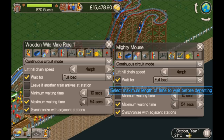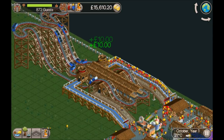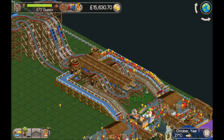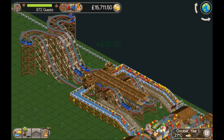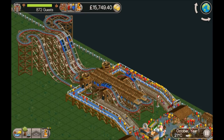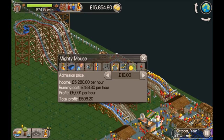Now I've put wait for full load, but I'm going to put the maximum waiting time down to 30 seconds. The reason for that is because I want them to wait for a full load, but if there's no one queuing, because what might happen is one of the rides might get busier than the other. If there's no one queuing, I don't want one to be waiting for ages indefinitely because there's no one going to the other one. So what will happen is it'll wait, and then as soon as the 30 seconds is up, it'll go off. So let's have a look now.